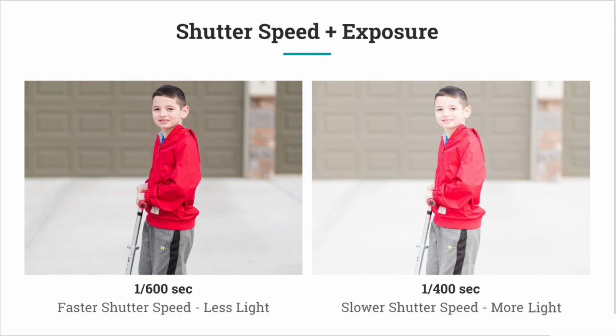So if you're dealing with camera settings and you're not sure what shutter speed to choose, just know that you can adjust the amount of light coming in and out of your camera sensor by adjusting the shutter speed. The shutter is just one part of what we call the exposure triangle. When we're dealing with proper exposure, we're also talking about ISO and aperture. So be sure to check out our videos on those topics while you're here as well.